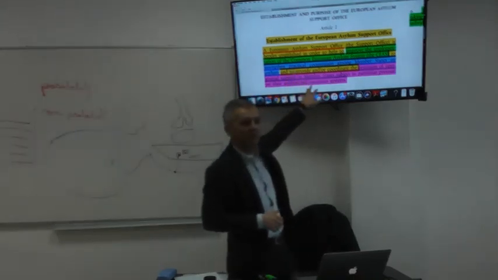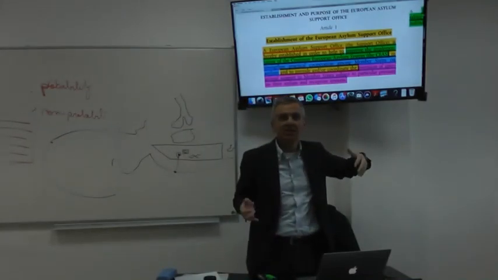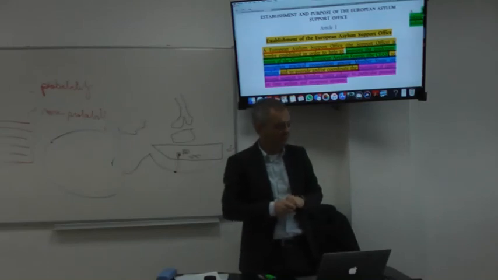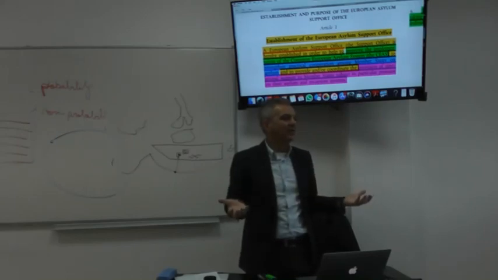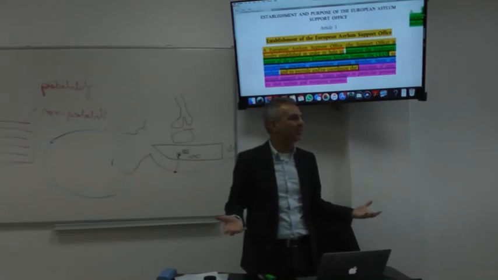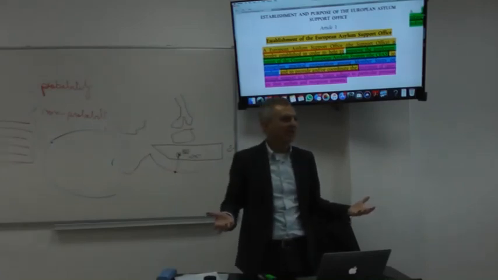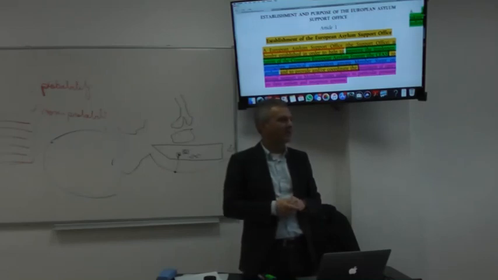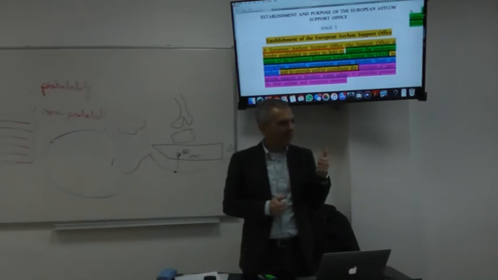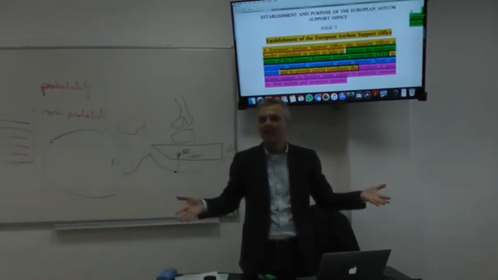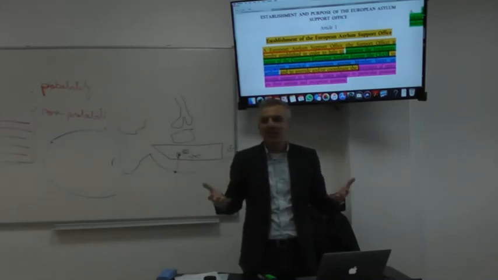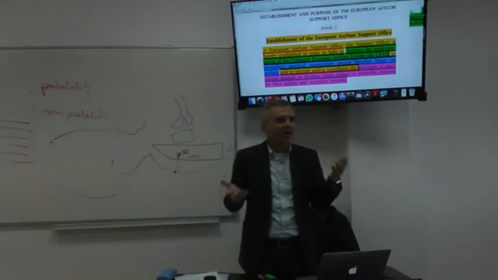So the Common European Asylum System is the system of EU law in the area of asylum and agencies and all the supporting policies that have been established in this area. Very good. So improve its implementation is number one. Number two is strengthen the practical cooperation among member states. Get member states to work together in this area. For example, one thing that is really bizarre is the rates of approval are different.